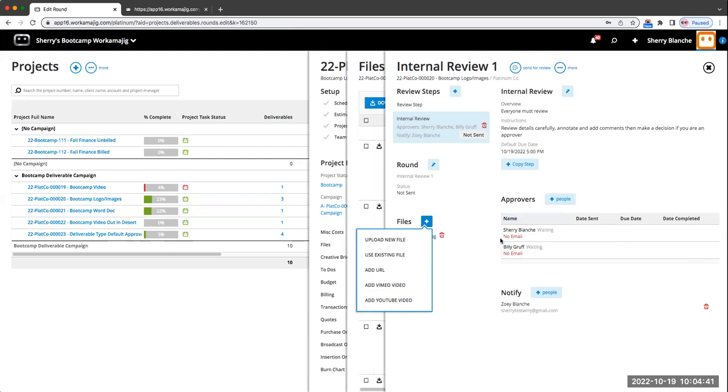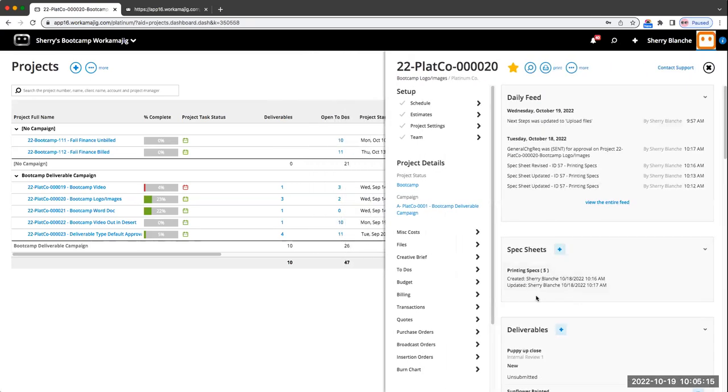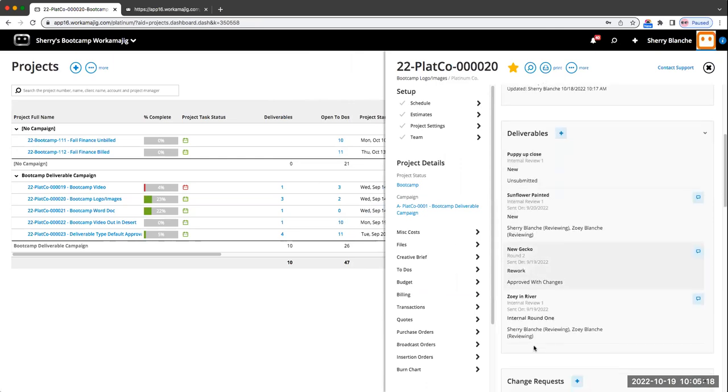But it's really the process of who does it need to go to, and of course, who needs notified, how many steps. There are ways to have multiple internal steps. Maybe the designers review or account manager, then designers, and maybe it goes to a legal step. So those are some things that are pretty typical with defining how these route, where they go, and who's going to be notified once decisions are made. So that's a very basic starting point of a deliverable. And they all start out here, of course, multiple rounds within one, as you all probably know.